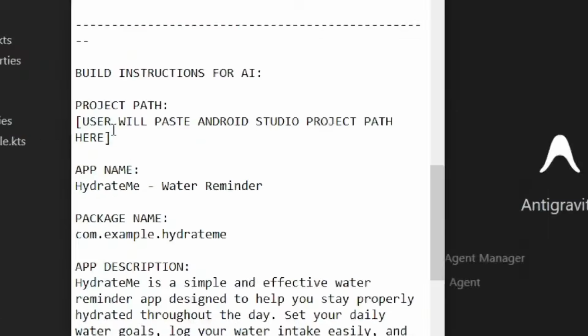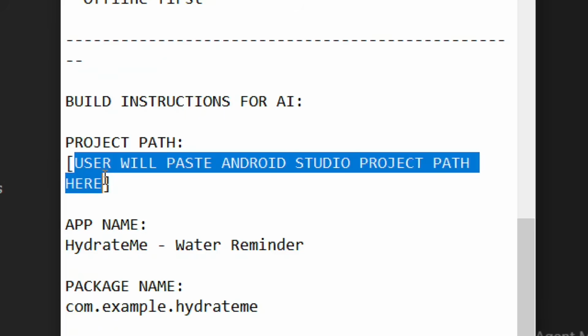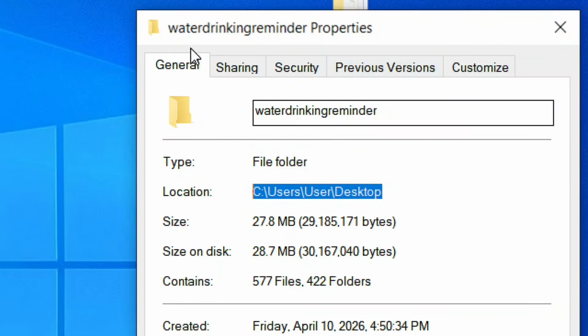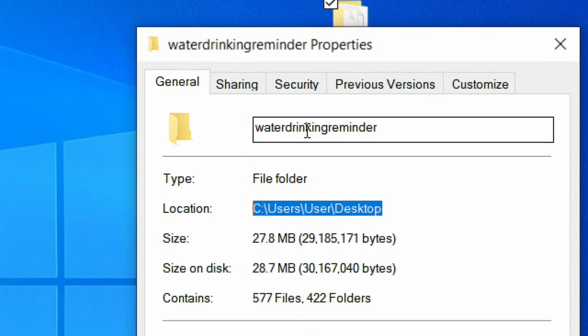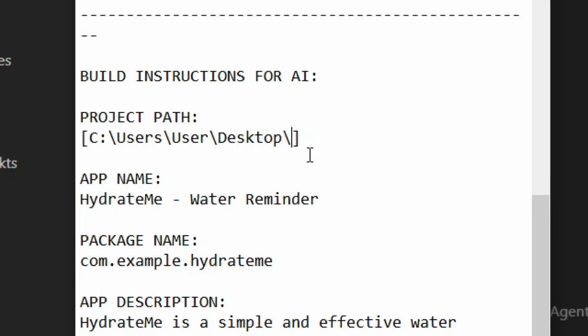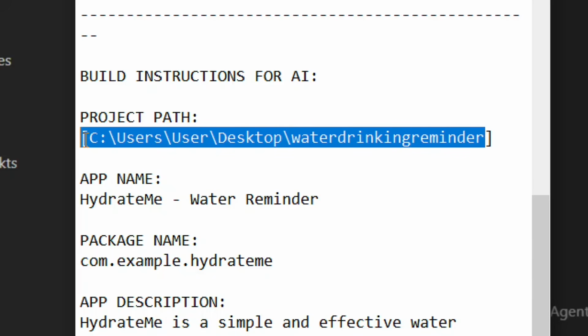After that, simply come here to the project path, highlight everything, and paste it right here. And then over here, where you have the symbol, highlight the symbol, copy it, and put it right after the P, just like this, okay? And then we need the name. So all that you have to do is simply come here to the general. You are going to see that the folder inside the box, you have the name. Highlight everything, right click on it, and click on copy. So after copying it, simply paste it right after the symbol. Okay, so all of this makes your project path.